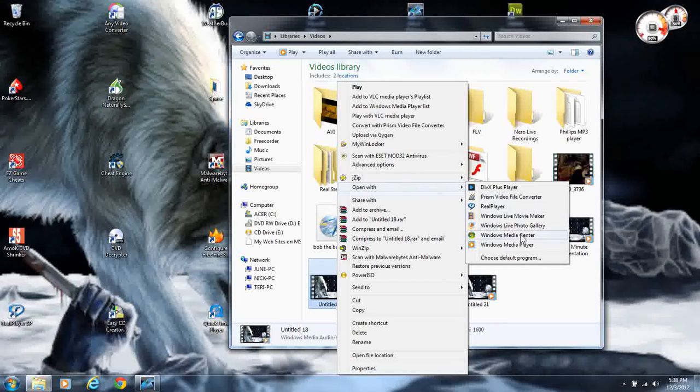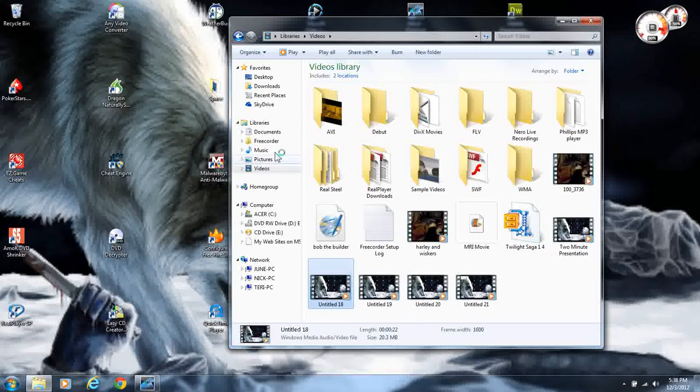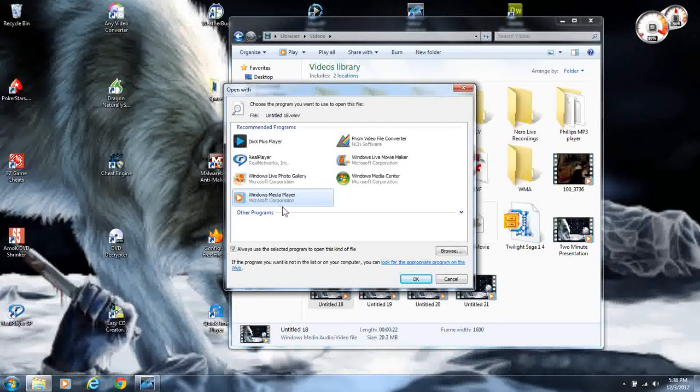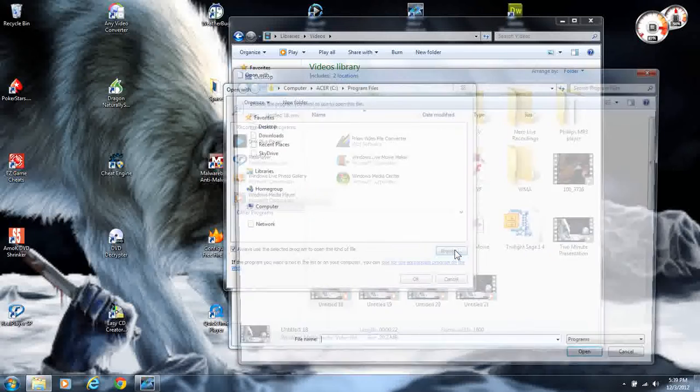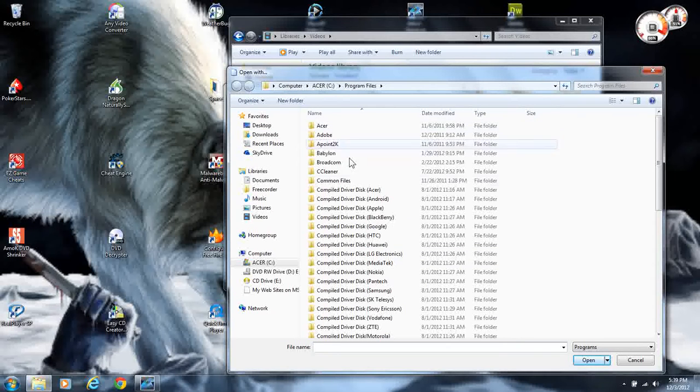And if you see something that it will not play, you come down here to Choose Default Program, and it's going to come up with another separate window. If you still don't see anything under Other Programs, then you can go to Browse if you downloaded something to play it, and you come here, then you find the player, which of course all of mine's installed and able to play.